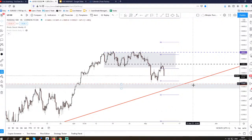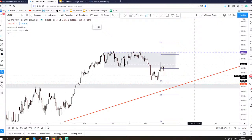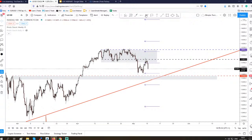Right now I really want to see how the price will react here, because if the price registers only false breakdowns with great separation, dropping right below this support area and closing far above, followed maybe by a strongly bullish candle, then we'll have a confirmation that the US 100, the Nasdaq, could increase again, and we'll have a great buying opportunity. Also maybe a rejection from this area followed by a new higher high could confirm further growth here, but I really want to wait to see how the price reacts, because it's hard to believe that the price will make a valid breakdown here and confirm a major corrective phase on the US 100. So I want to wait for a new buying signal here, and I will send you the signal into the VIP Telegram group.